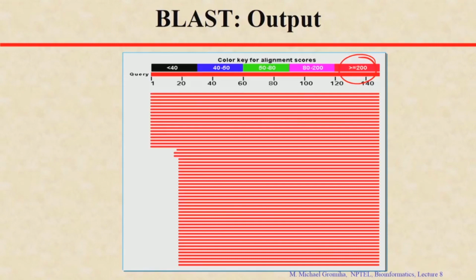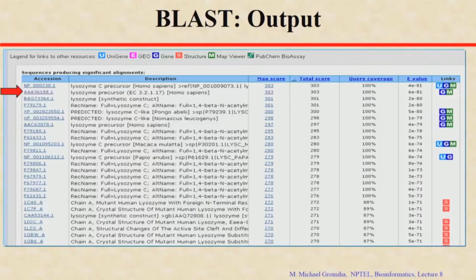If your query does not match with the data in the sequence database, what will happen? Black. It will be black, or you can see other colors, depending upon the alignment scores you will get different colors. So, now if you click into this one, each line represents a protein which is aligned. So, this is the result, right. Your query sequence is aligned with the different other sequences, and you can see the maximum score, and then the total score.